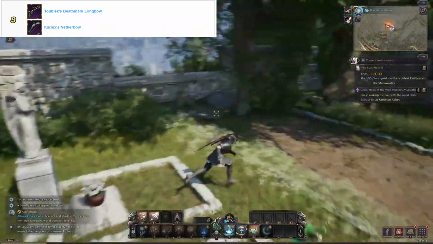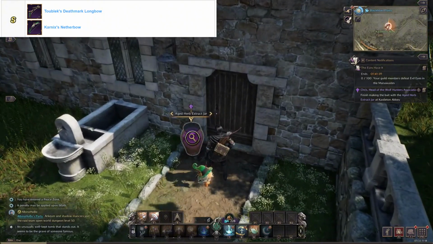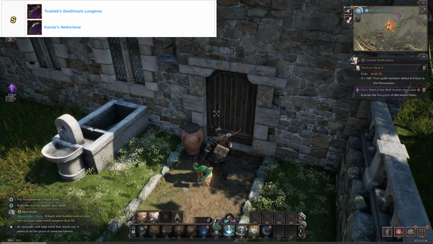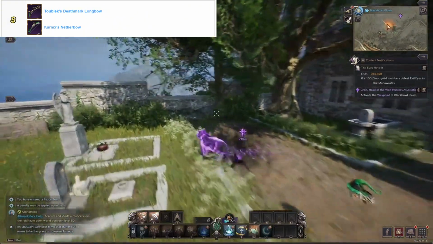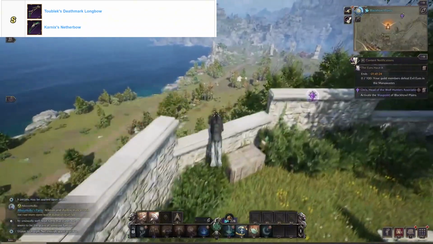Then we have Turbleck's Deathmark Longbow, which is a worthy alternative to the Netherbow. While it doesn't have quite the same flexibility, it more than makes up for it with a killer passive ability. The bow shines when targeting low health enemies, dealing bonus damage on crits when they're below 25%. It's perfect for those moments when you're up against weakened foes and you want to deliver the final blow.